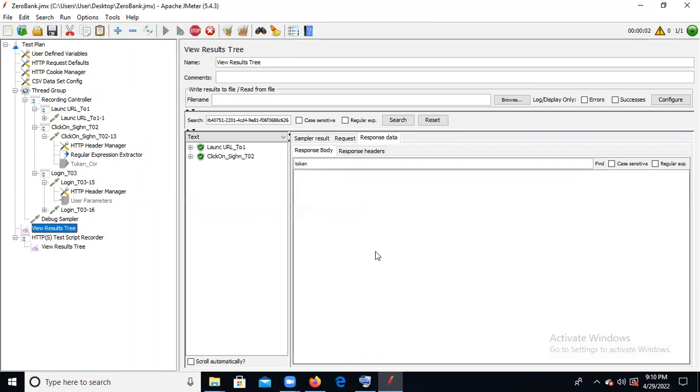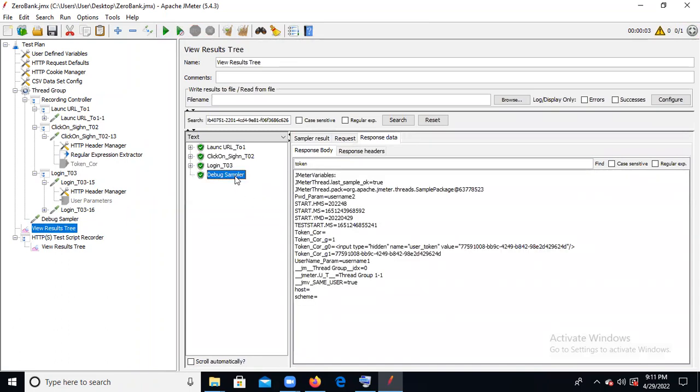See, execution is completed. Now you can come here. Token value is equal to, you can observe token COR is equal to, this is the value it is picking. So we got it through the regular expression.